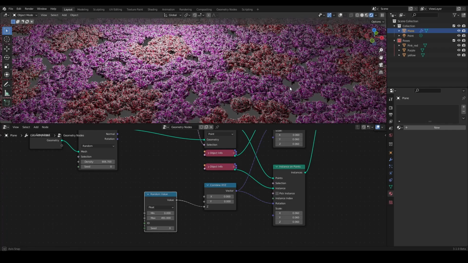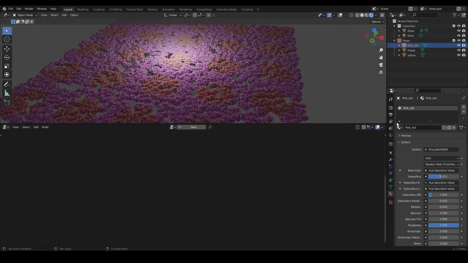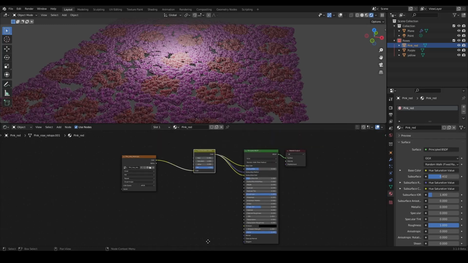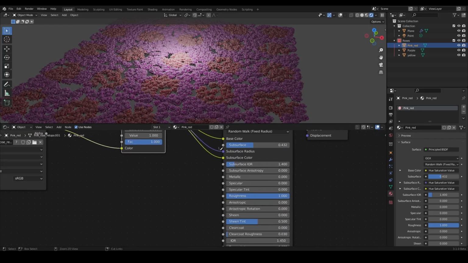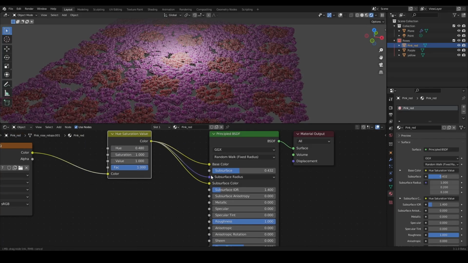Nice. So why are they so desaturated? Is it because I have plugged this in here? No, it doesn't change much.